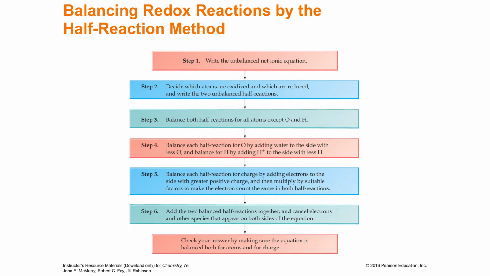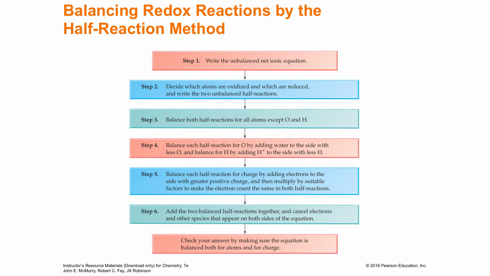Okay. Now, step 5. You balance each half reaction for charge by adding electrons to each side with a greater positive charge. So if you have electrons gaining, so you're becoming reduced, then the original side is going to have more positive charge. So you are going to balance both sides by adding electrons to the front. If something is oxidized and losing electrons, then it has more charge on the left, and you'll add electrons on the right. You're going to add electrons on the other side to balance the charge that you have. Whatever the most positive side, that's the side you're going to add the electrons to.